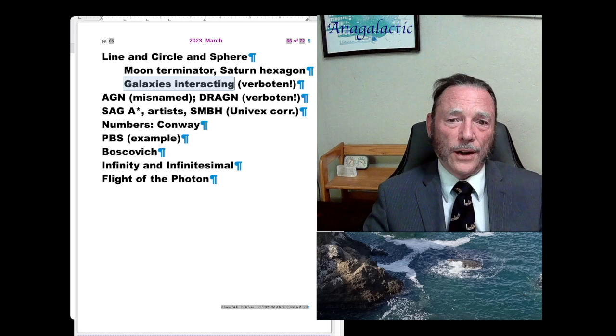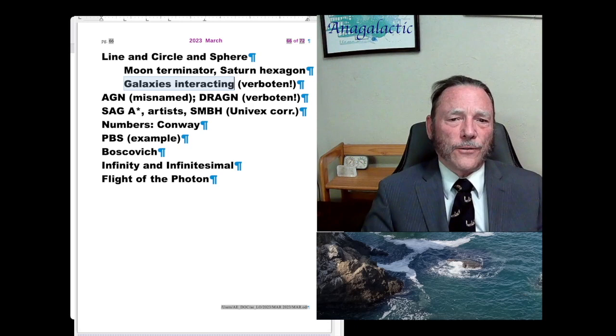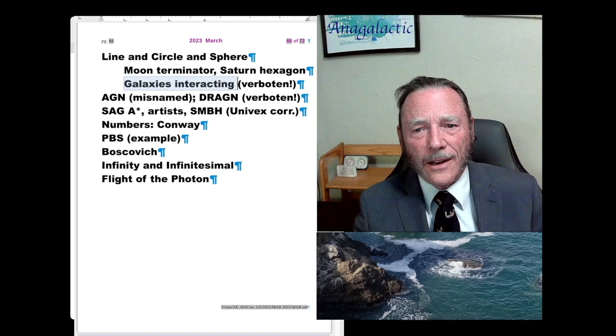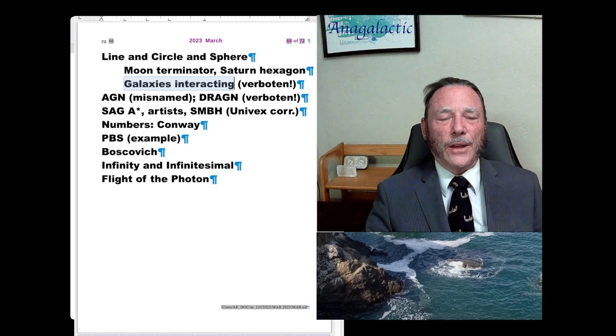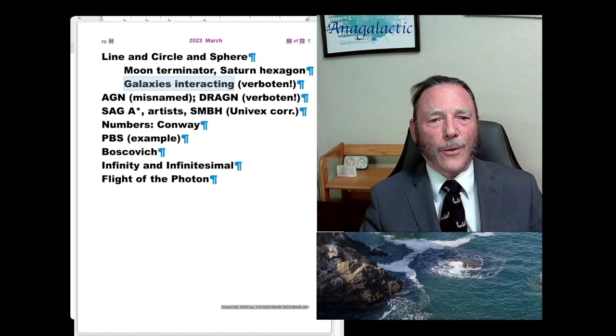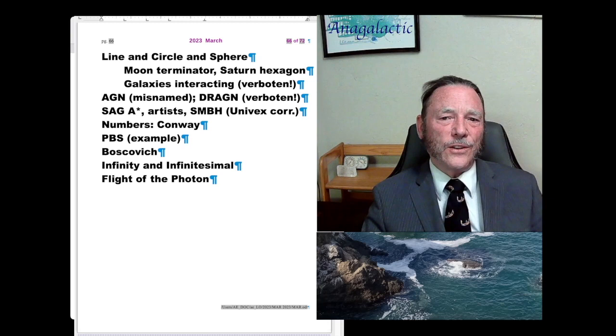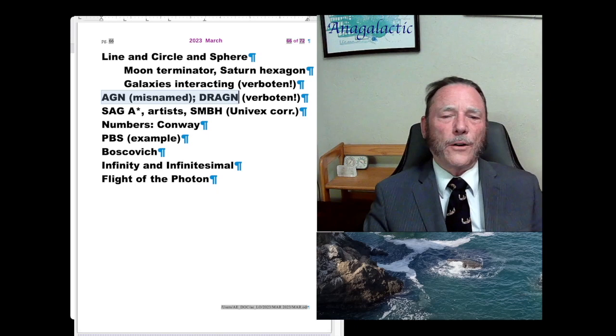I have hundreds of photos of interacting galaxies, and I have my own rather advanced theory about interacting galaxies, which is quite significant. But to find an example of interacting galaxies, somebody's withholding that information from the internet. I don't know if it's Google or just nobody knows or nobody remembers that there's such a thing. There should be thousands of pictures of these interacting galaxies all over the internet. There are none. So I'm going to show you one. Virtually none. Now, you may have heard of the active galactic nucleus.